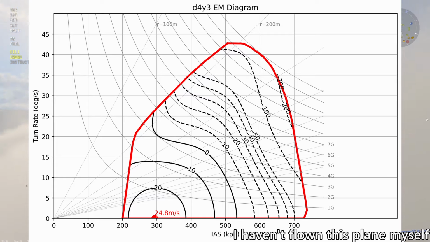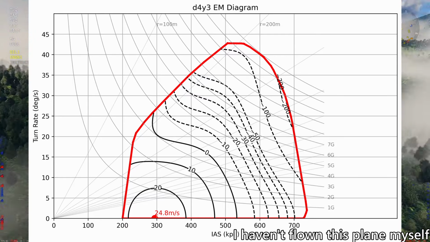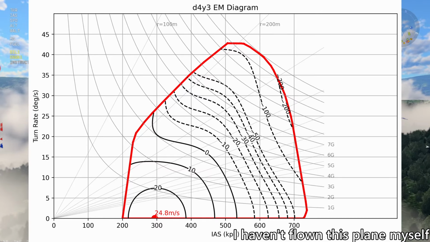The D4Y3 kind of has an incredible flight performance, especially at 3.0 as a bomber. It would be 4.7 material if it had more than 7.7 machine guns.